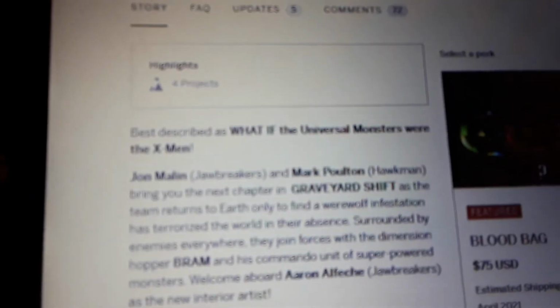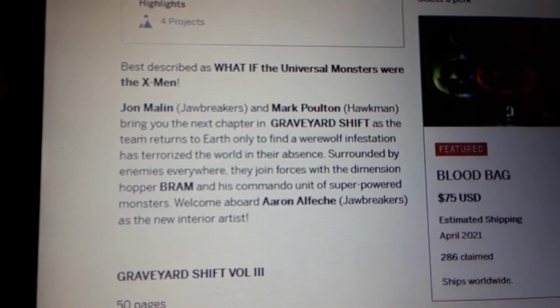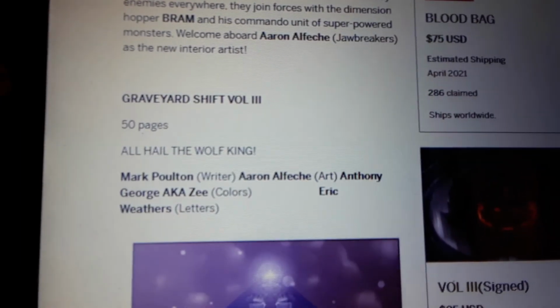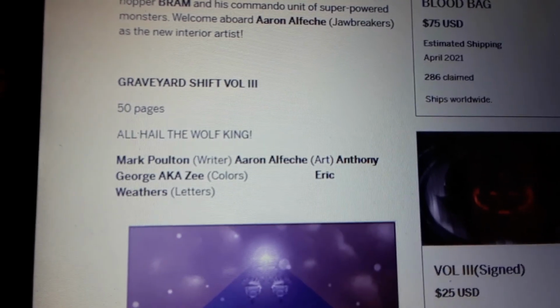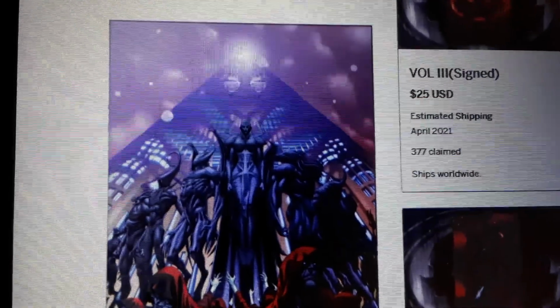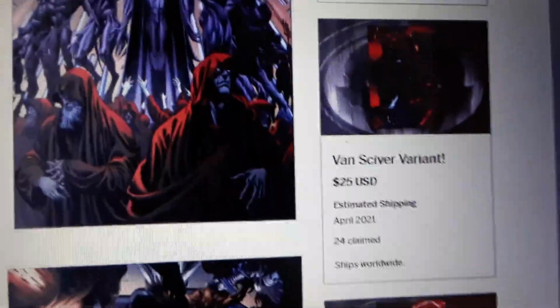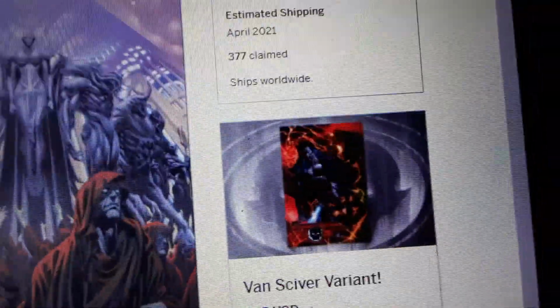He's got another book out too right now called Graveyard Shift. This one's got a lot of really cool stuff too. It's written by him and John Malin, and it's got two different backup stories. Lots of really cool stuff in here. Aaron Alfici, the guy that's doing Jawbreakers, is illustrating it. Dude's a pro. His art style is killer too. Come check it out. If you haven't read Graveyard Shift, I think it's awesome.